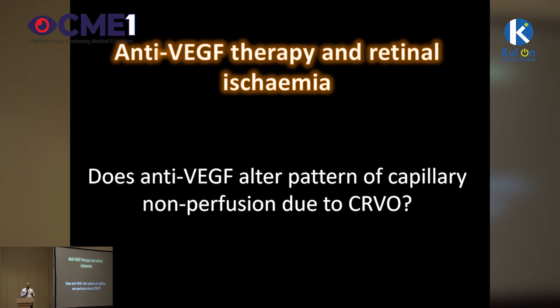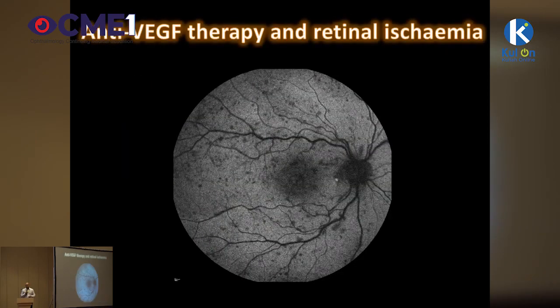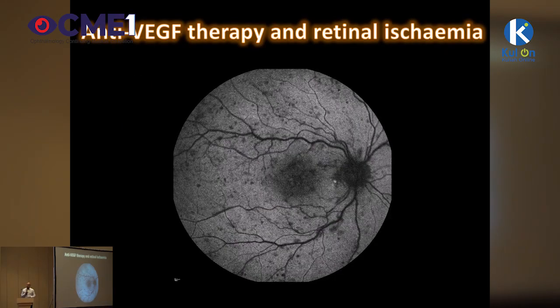So one very important question is, if we treat someone with anti-VEGF therapy, like Avastin, the macular edema gets better, but does the retina perfuse again from that treatment? So I just want to talk about that, because that's an important concept. So this is an 85-year-old patient who presented with a central retinal vein occlusion and with macular edema. Okay, and can we play the video on this patient, please?